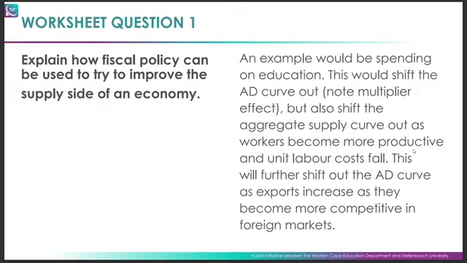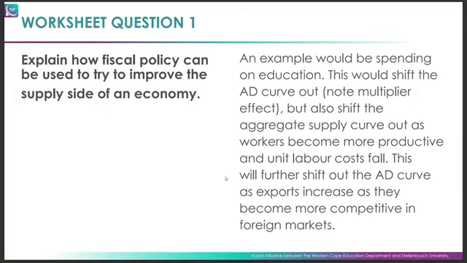Because remember, the more educated people are, the more productive they are. So, with the increase in the production levels, your unit labor costs fall. So this will even shift out the AD curve even further, because with this decrease in your labor costs, you become more competitive on the foreign market now, because your unit costs have decreased, so you don't have to charge as much on the foreign market in order to make your profit. So you can lower your prices, which makes you more competitive on the foreign market.